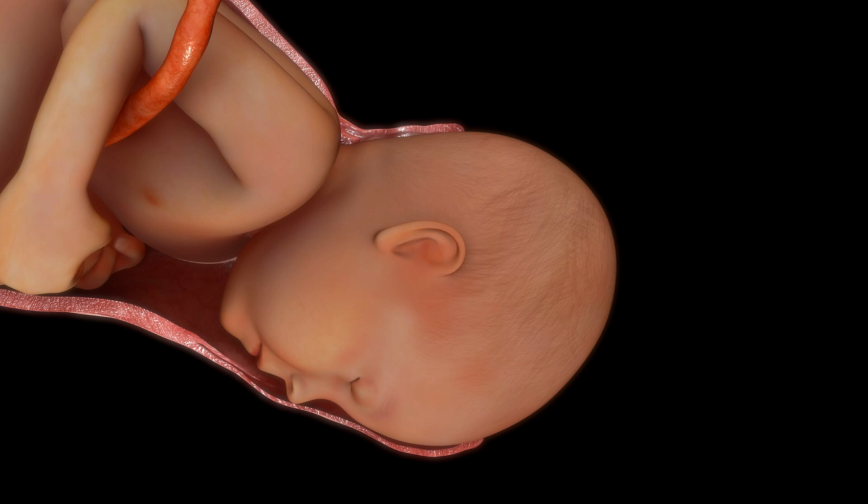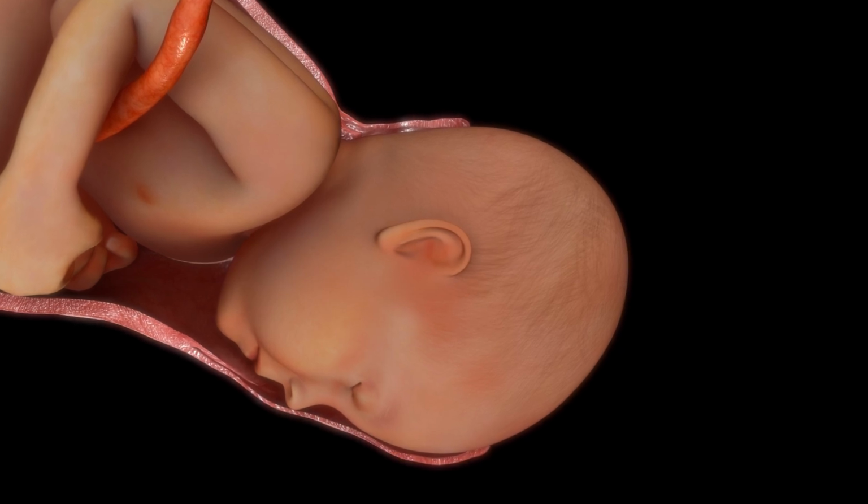Your birth partner can stay with you and hold your hand, unless you have to undergo a general anesthesia, which can sometimes be required in case of an emergency C-section. And that's because in emergency C-sections, time is usually of essence because very often the baby is already in the birth canal. And so very often there is no time to insert an epidural, which is why they give you a general anesthetic. Yeah. And since you're going to be unconscious anyway, your partner will normally be asked to leave the room.